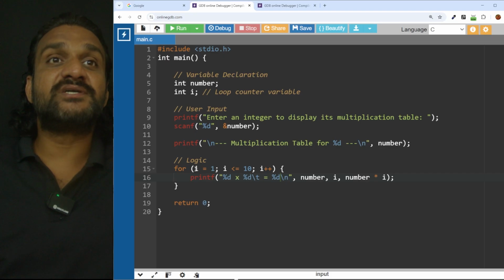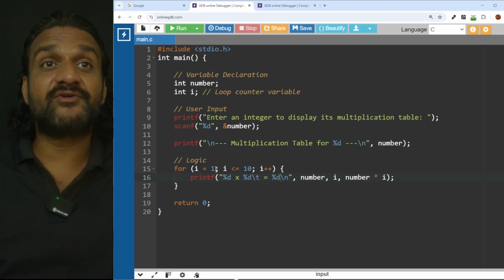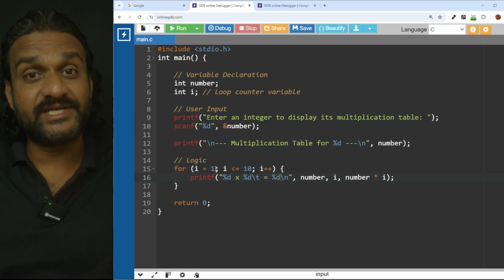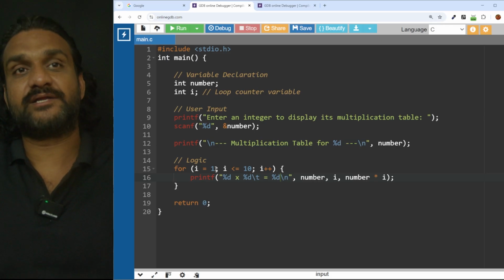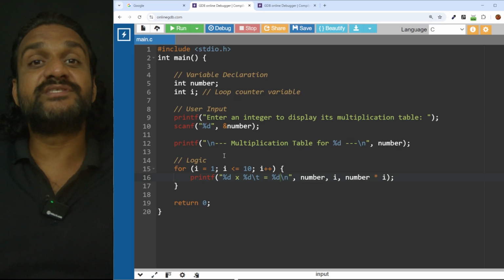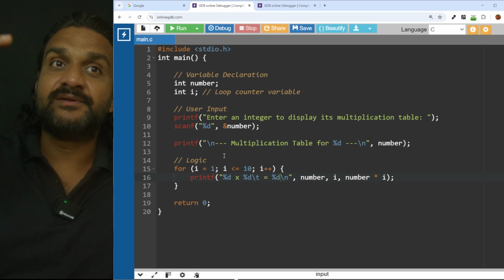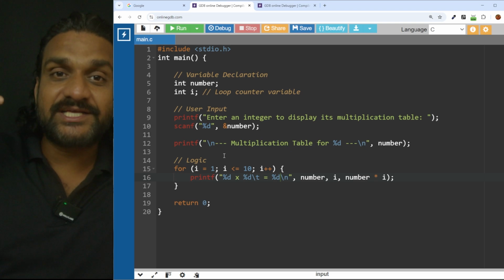Now here the first statement in our for loop is i equal to 1. This is what we discussed. It is the initialization part. Here the value of i is getting initialized to 1, meaning we have to start from 1. And how many times does this have to iterate?